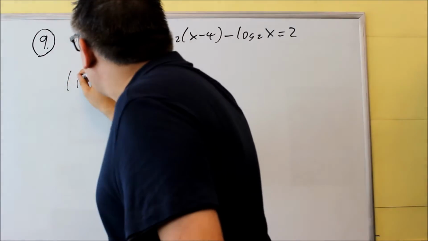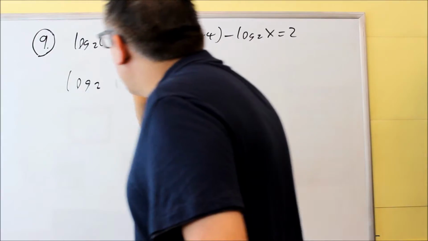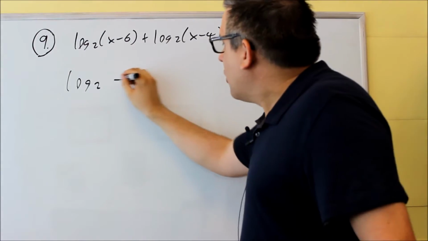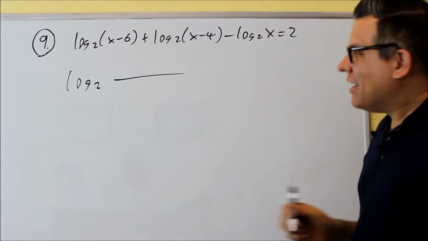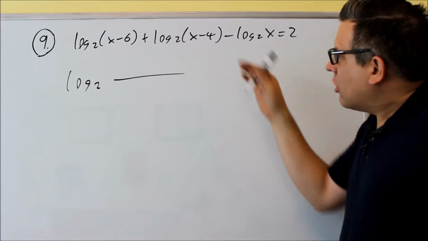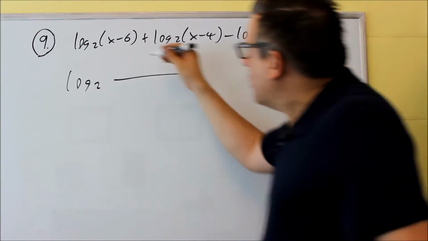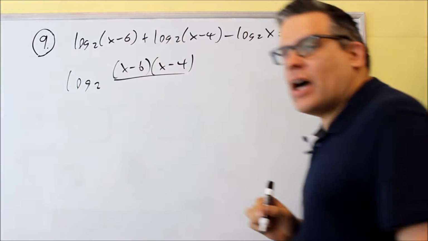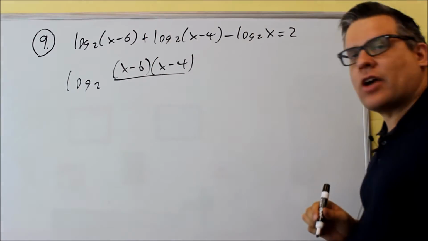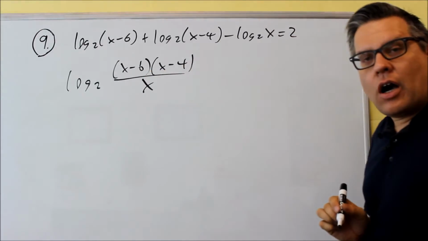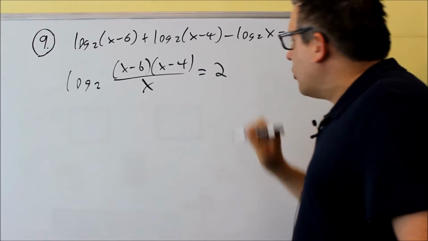Now you don't have to do it this way. If you want to show it in 2 separate steps, you can. Anything that has a plus is going to go on the top of the fraction bar. Anything with a negative in front of it is going to go on the bottom. That's the shortcut way of doing that. So because I got a plus here, I'm going to do x minus 6 and x minus 4. That's going to go on top because there's a plus sign there. And then the minus sign means there'll be an x that's going to go down below, and then I have it equal to 2.